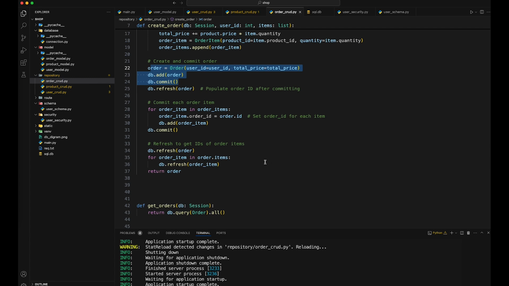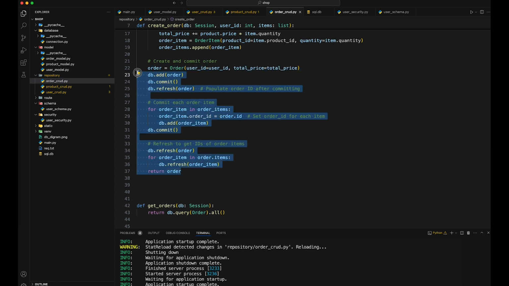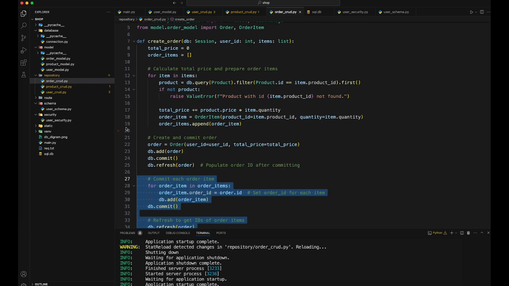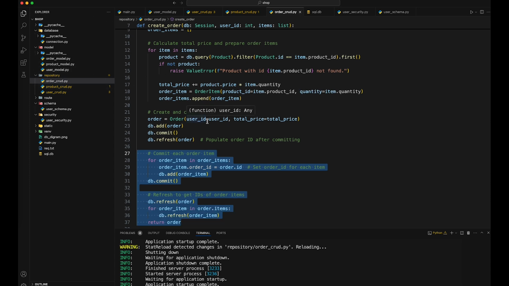And as you can see, commit each order. If you have more than one order or refresh order, I have done that separately here to be sure, because we have separate images and we have two tables for product: product images and just simple product information.